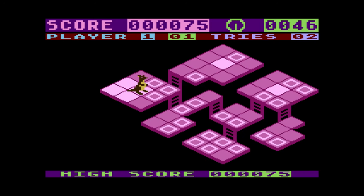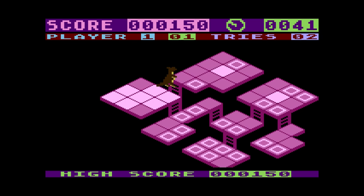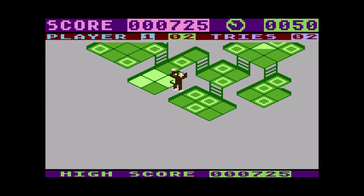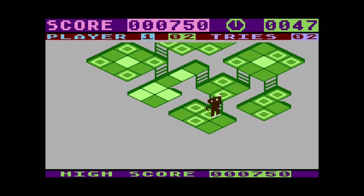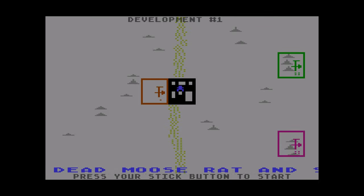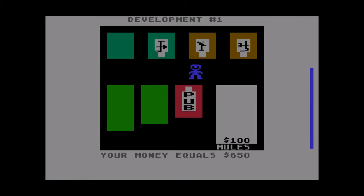Flip and Flop is something I thought I'd enjoy but I quickly grew tired of the constantly swapping characters and unintuitive gameplay. You first must use a kangaroo to jump on lit tiles on an isometric play field, then take a monkey who hangs from the underside and do the same thing. The kangaroo gameplay is fine but the movement of the monkey feels all wrong — definitely one of my least favorite games on this device. Mule is a multiplayer strategy game I could never properly show off in a simple overview. The basics are collecting resources and growing your wealth, with four competitors taking turns. Not something I'll be playing again but fans are likely really glad to see it.